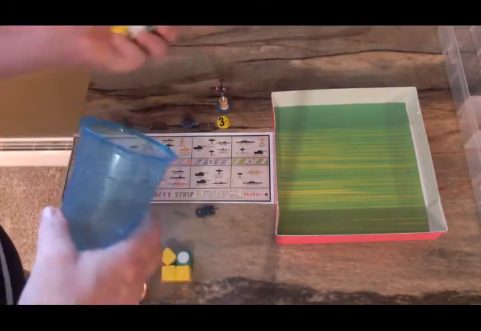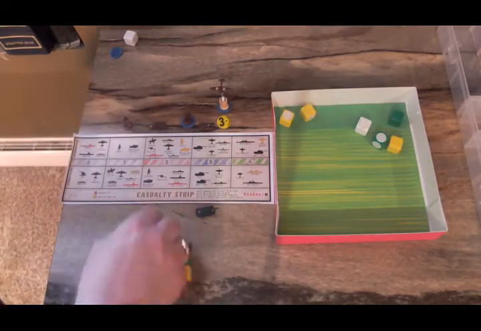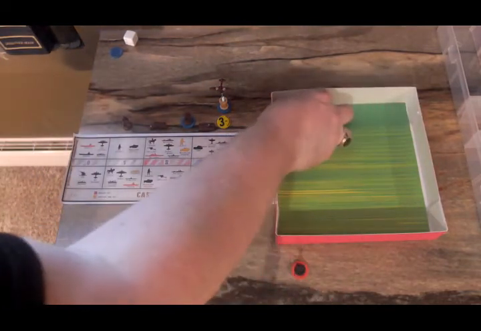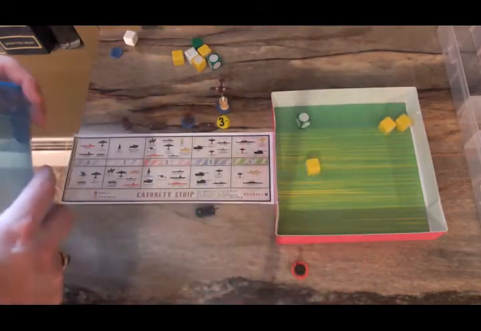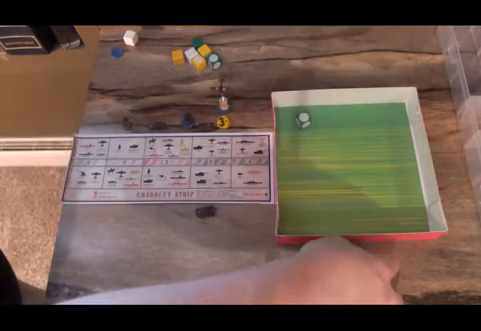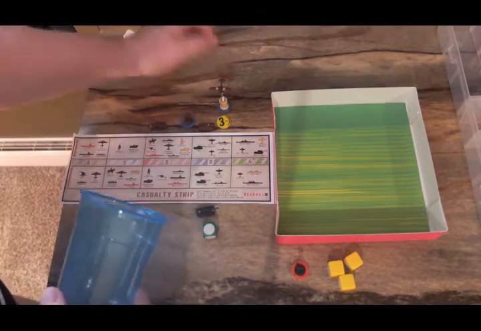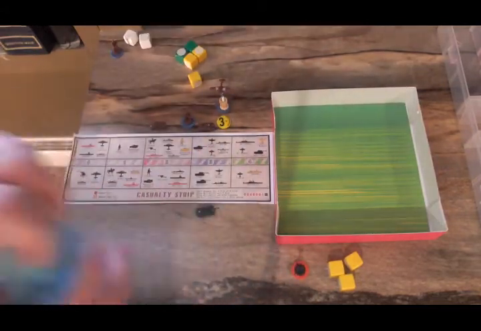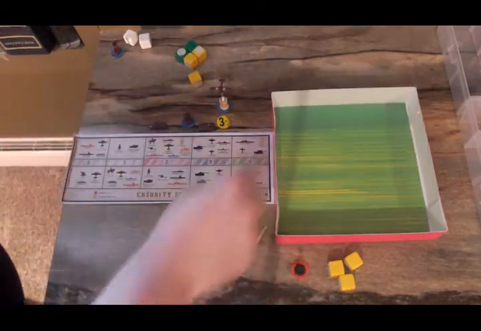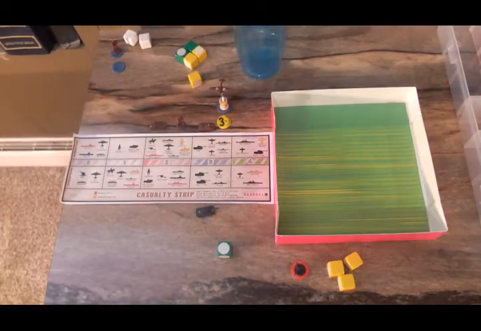Okay. Three hits. That's all the infantry. That's better. 1 hit. Okay, well, if that is the way the Germans are going to roll, then this might be alright. Okay, we only need 1 more hit. And they got it. And German defense. Hit. Okay, so the Russians lost 3 infantry, but they took the territory.